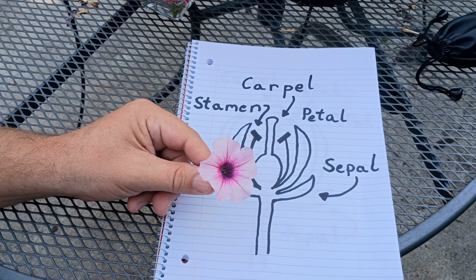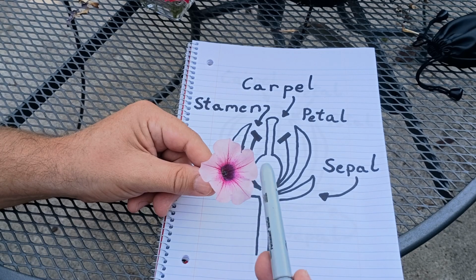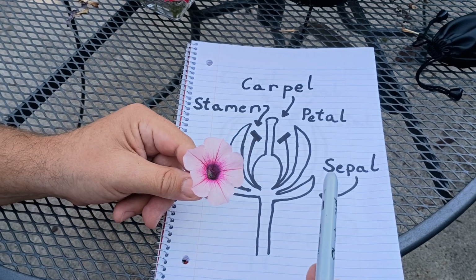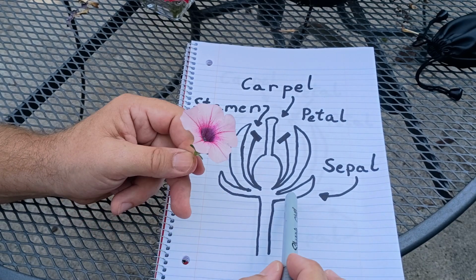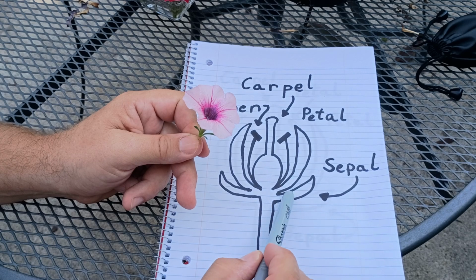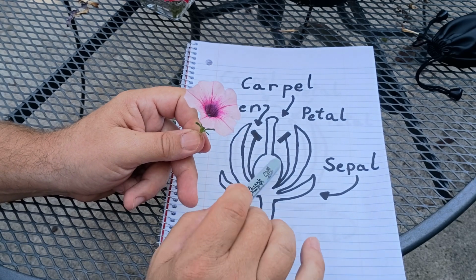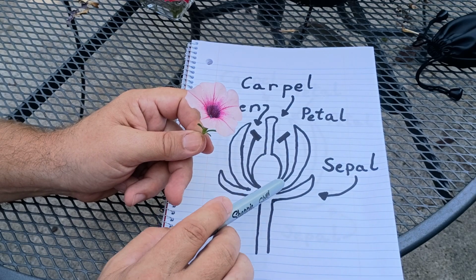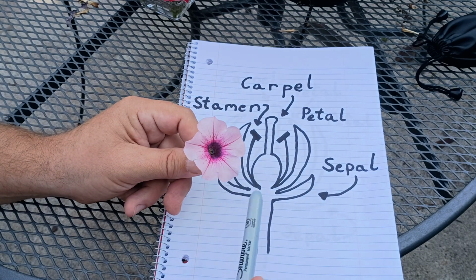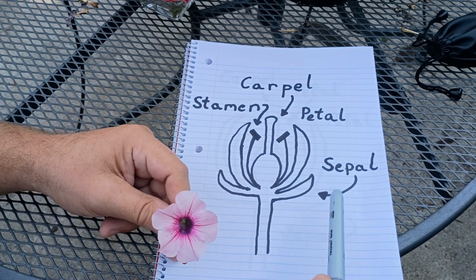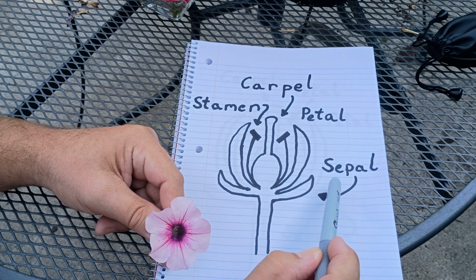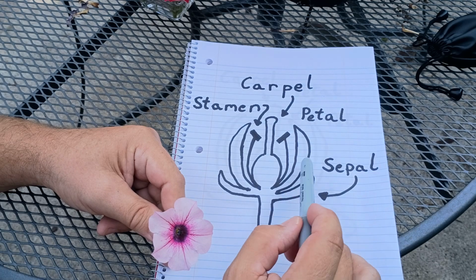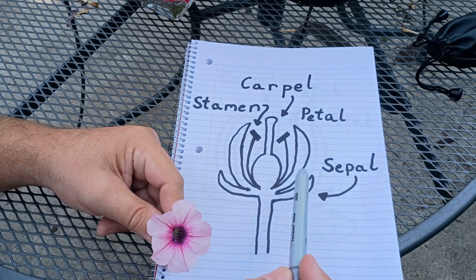Now, with these, there can be mutations that occur that actually change some of these parts into other things. So with our flowers, we have 1, 2, 3, 4 locations. So think of like 4 slots on a flower. And at any given time with a mutation, any of these 4 structures can turn into any of the other structures. So you could technically have a sepal turn into a petal, which would then be called a tepal, right? So you can change these two, so you'd have 2 petals out here.